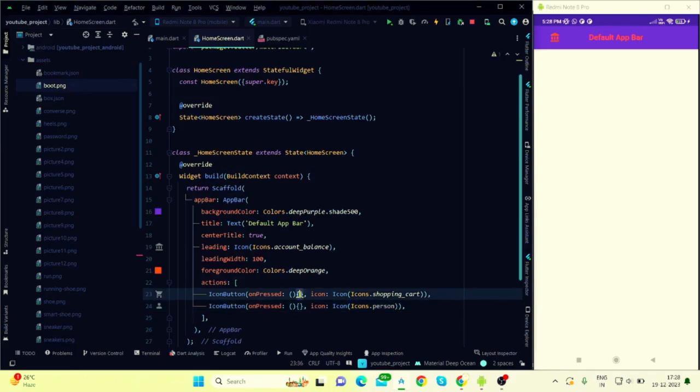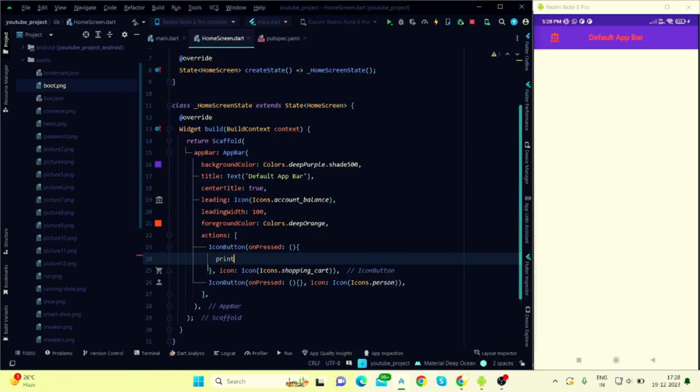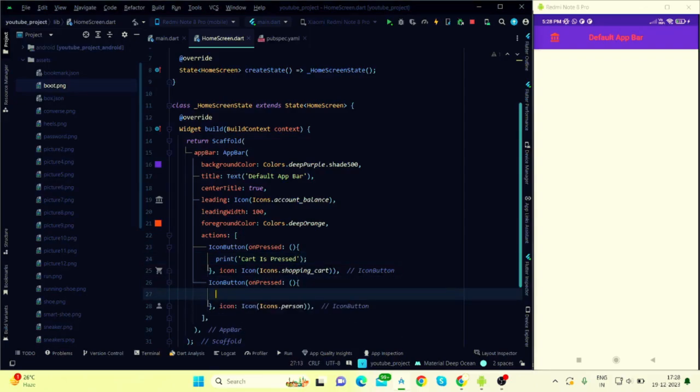Whenever we tap on this, we will have some different text printed in our console. So what I'm doing, I'm typing here cart is pressed, okay, and inside this I will type profile is pressed.